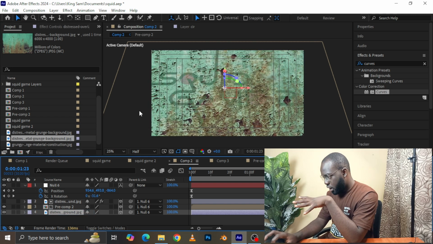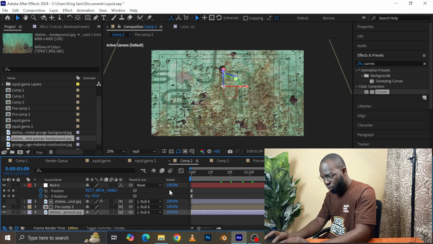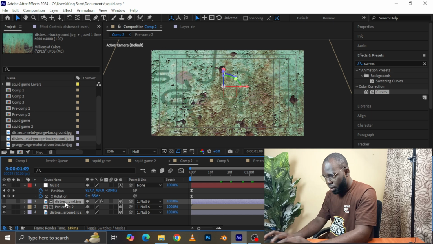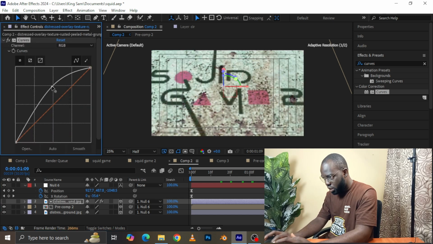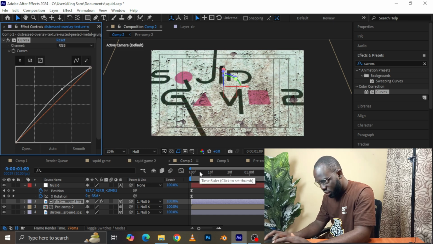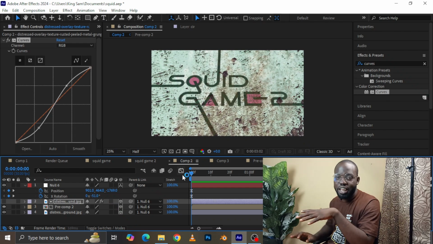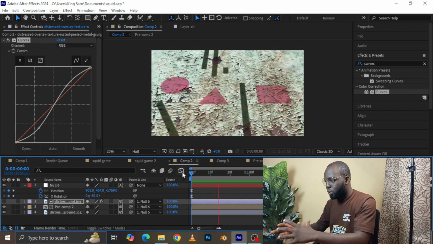Now you can see that our layer is not coming out as good as it was before. And what I'm going to do is come back to my curves here, and adjust my curves till I get something I want. So now let's say I bring it up so it can be a little bit brighter. So let's say something like this. Down this a little bit and give it more oomph here. And now if you look at it, it looks amazing, it looks better, it looks like it's actually forming on the rusted metal.